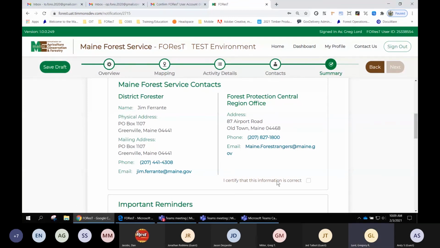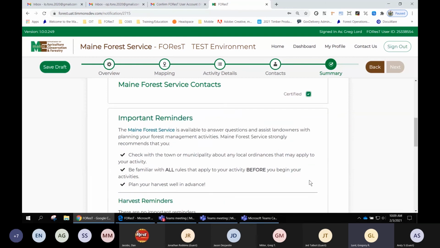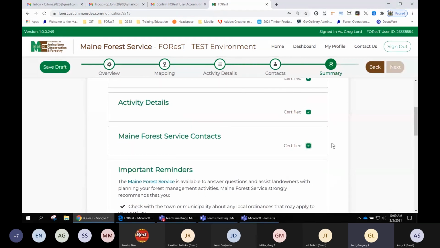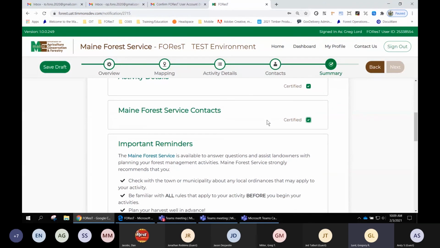And we'll be updating this text here, because it does certify as correct, but really it probably should just say, I've reviewed, I've seen the contact information. We're not asking you to certify that information is correct for our Forest Service contacts. So the text for that checkbox will be changing.